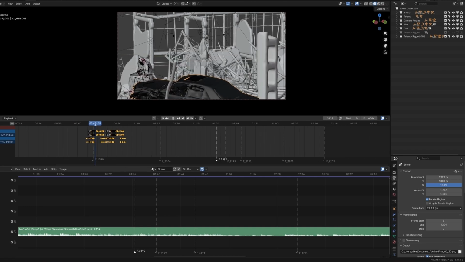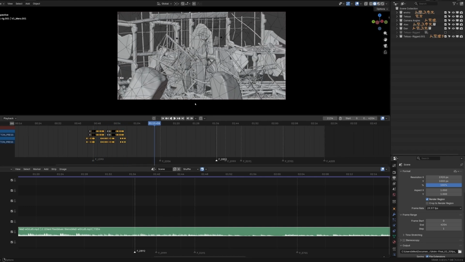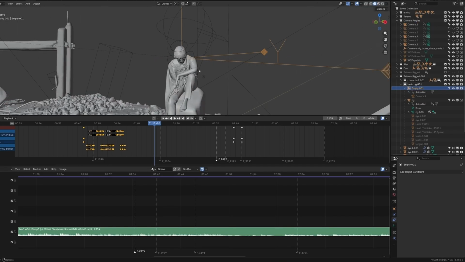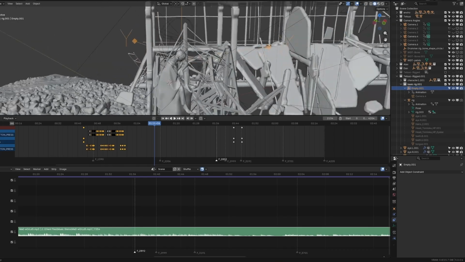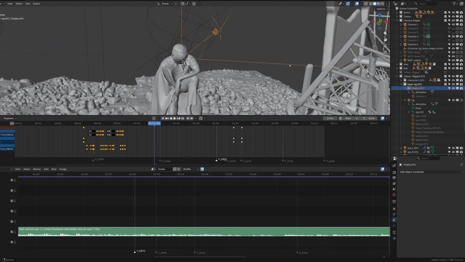But let me talk about this orbit here. So the way I animate the camera is around the main character. There's this big empty that's right on the main character's head. So when I place the 3D tracker, where I want the camera to be focusing, and then at that 3D cursor point, I spawn an empty.